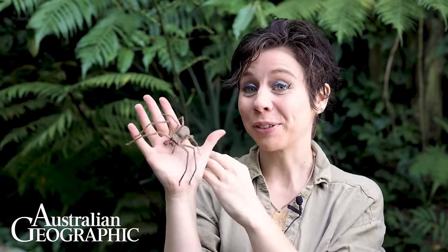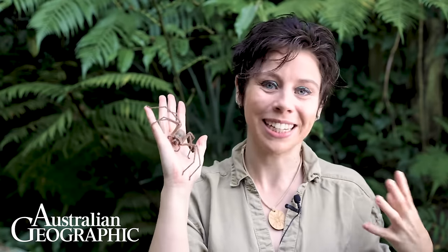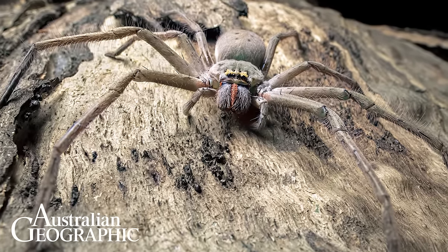When they sense prey, they pounce on it, inject it with venom, and then wrap it up with silk. They don't have a mouthful of chewing teeth like we do — so what they do is begin to digest it outside of the body and slurp it up bit by bit. Huntsmen are sprinters and gymnasts, able to execute incredible leaps and tumbles to catch prey and escape predators, and since they live up trees, they're adapted to falling from a height without hurting themselves.